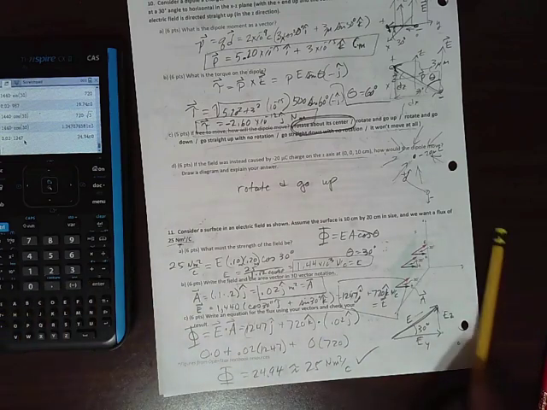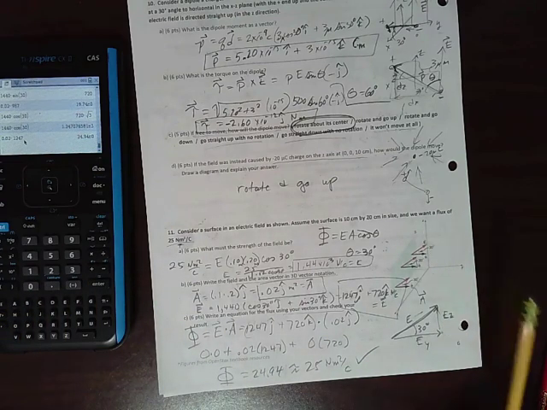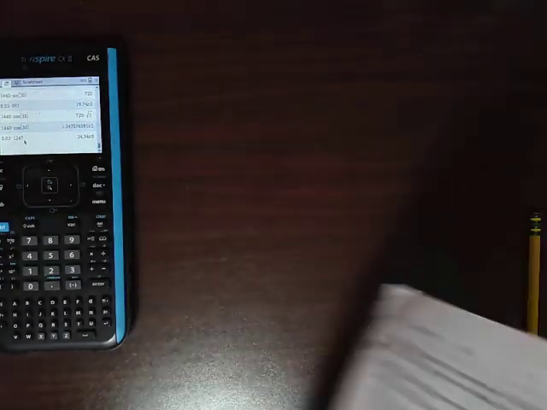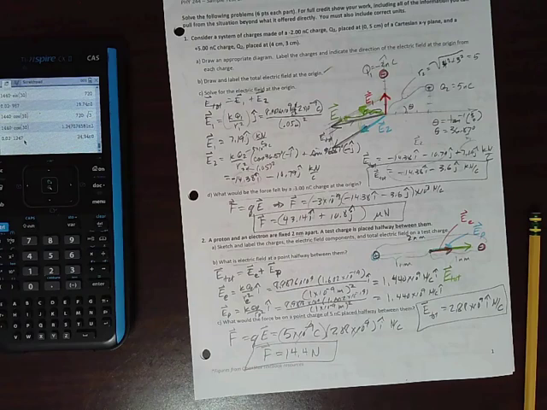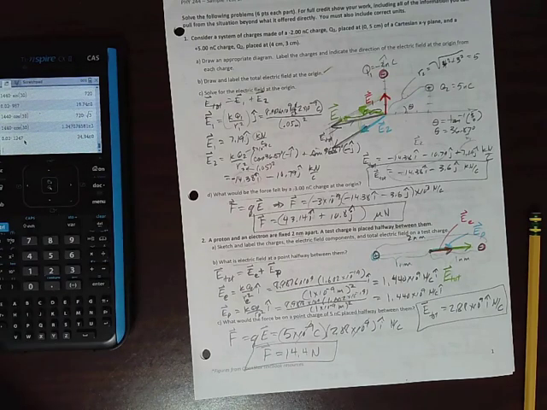Okay, so that is sample test 1. Like I said, it's pretty long. It's long for an hour test, but it gives you the idea of the kind of problems, the kind of equations that you need to know, the kind of things you need to understand. So we'll stop there.